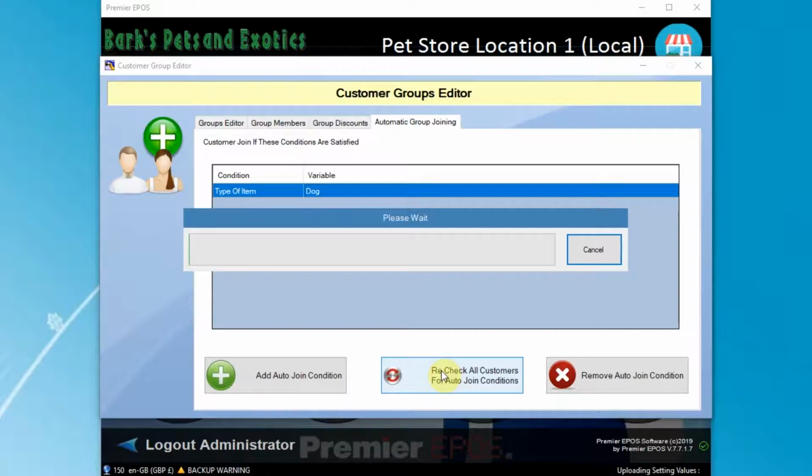So now what that will do, it will scan through the entire system for anyone who's bought a type of item which is dog, and who has got a customer link to them. So that way you can create a group straight away based on someone's purchase history effectively. So I will do a little quick skip across here, so you're not having to wait for this. This could take up to a couple of minutes, so I'll just skip through now.